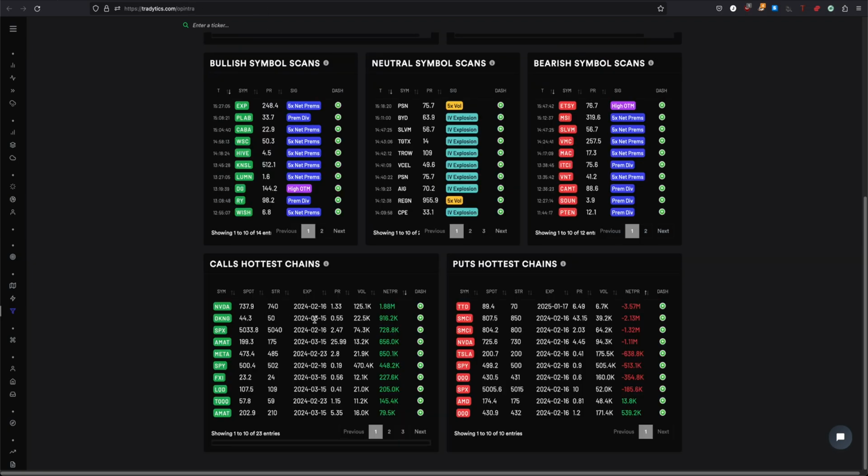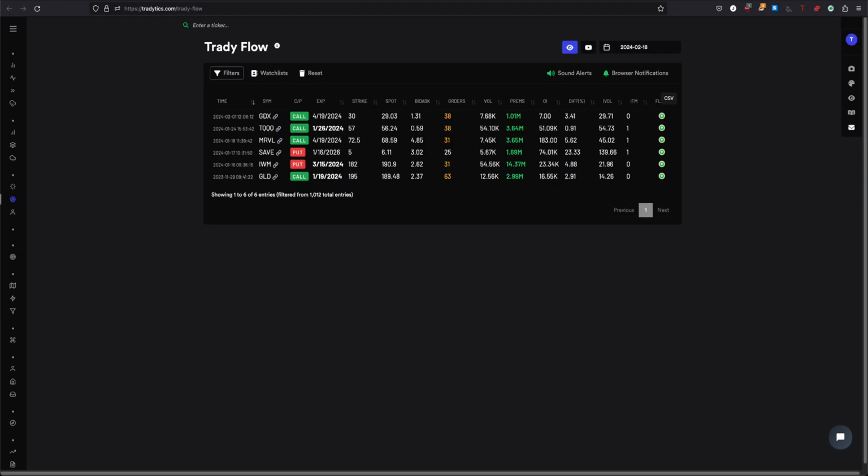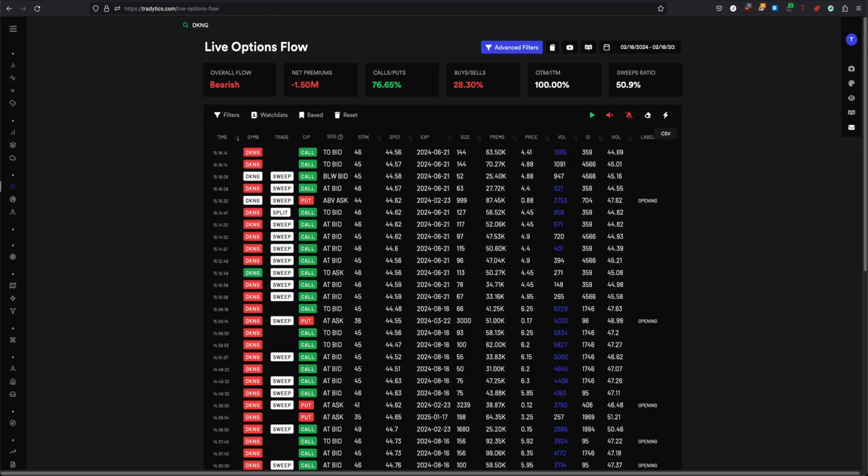Well, maybe it's actually being written and it's a bunch of bearish activity. And the more you scroll over, you can actually see stuff that Tradytics is saying, well, we think these are actually sold calls, but you still don't know if it's sold calls because of profit taking or writing until you go into TradyFlow and look at it. Or I'm sorry, into the live options flow and look at it.